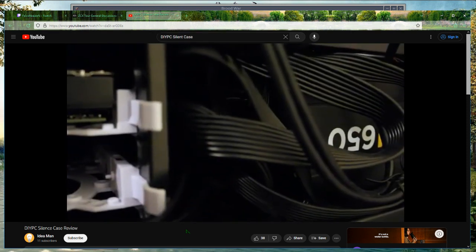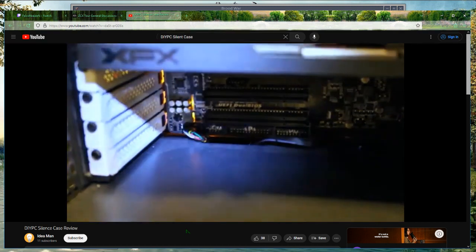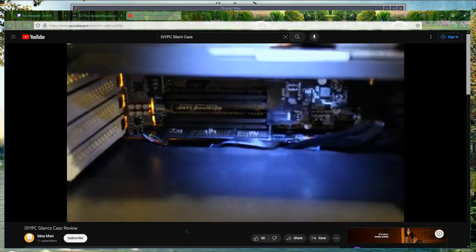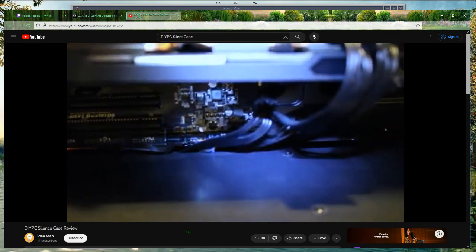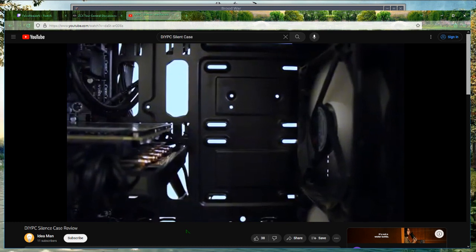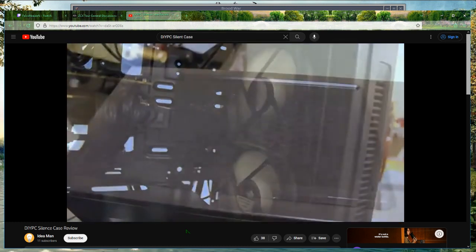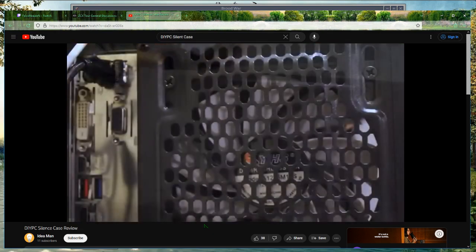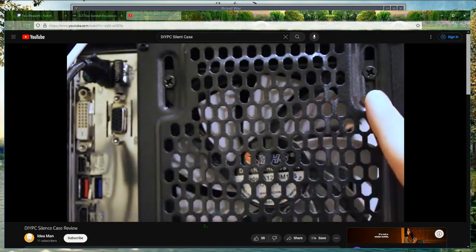The basement, which hides wires and reduces noise but makes adding additional cables to a modular power supply very difficult. Placement of the cutouts in the basement also made routing front I/O and video card cables rather challenging, so look out for that. In front of the basement allows for 2 more 2.5-inch drive mounts, as well as a 240mm radiator in the front as well as the top. The rear fan can be moved up or down to help deal with any radiator clearance issues.